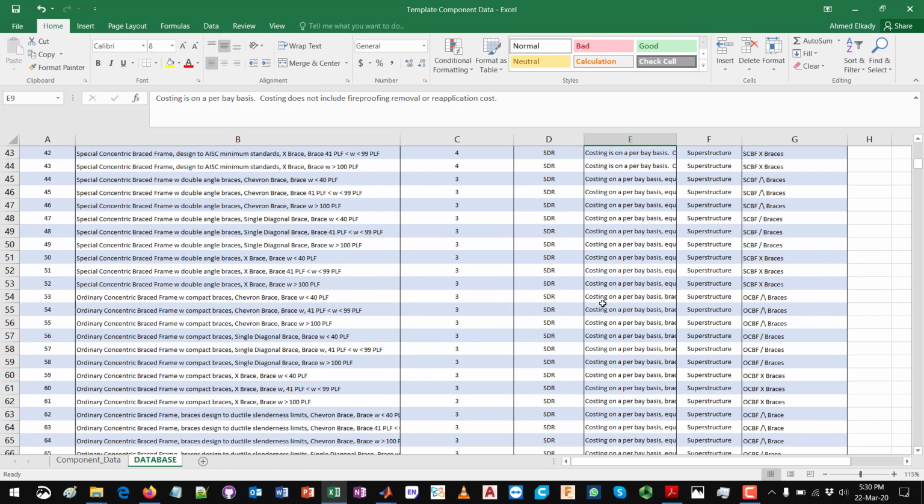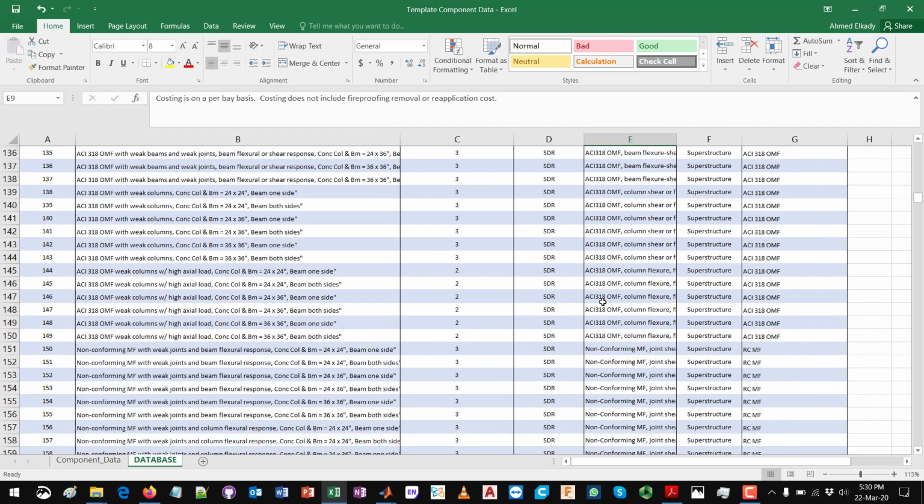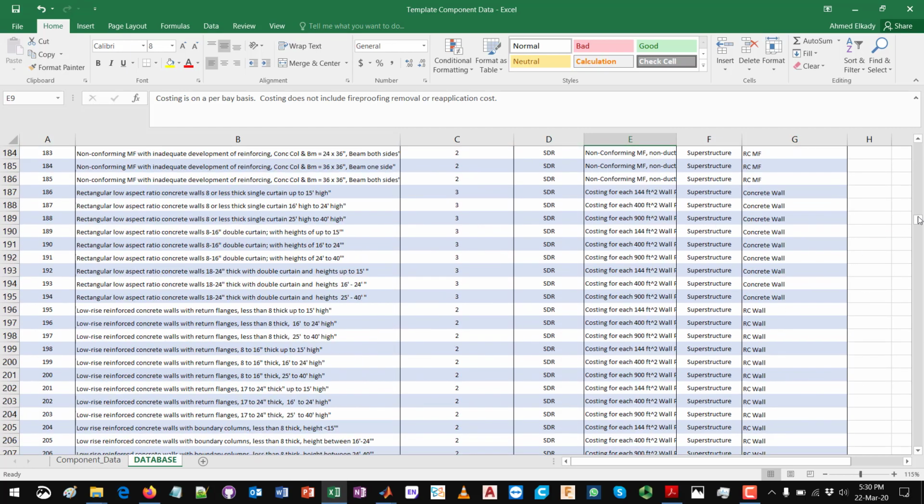Other components may be based on something else. For instance, if I'm looking here at curtain walls, like concrete walls, this one over here, you see that the costing is not based on the number of units, but on the surface area of the wall panel.